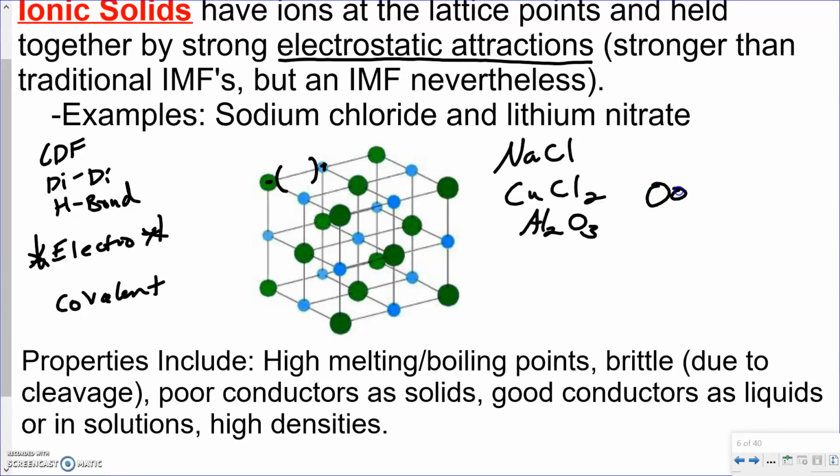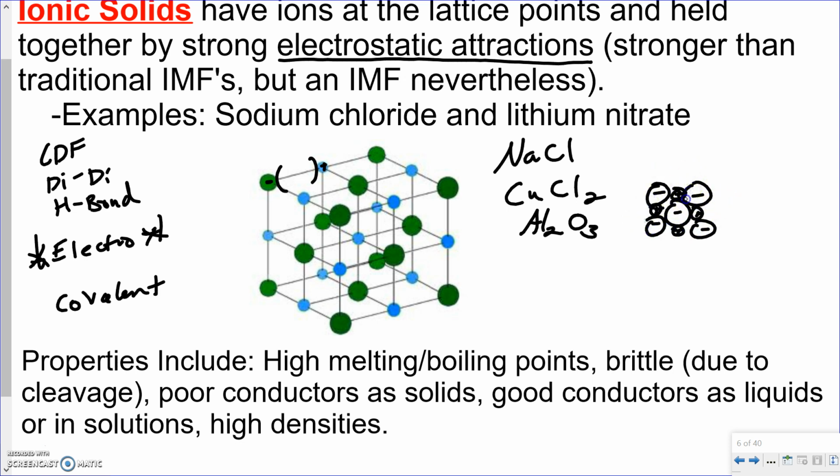So we have the alternating charges, and I'm going to show them as best as I can over here. This is a little bit easier to do when you can look at it in class on the board, but I'll do the best I can. Let's say the big ones are negative because they are anions. That's not always the case, because you can have a larger cation than anion depending on where we are on the periodic table. But let's say that's what we have. Our little ones are positive, our big ones are negative, and notice we have these alternating charges. I'm only looking at a piece of it.